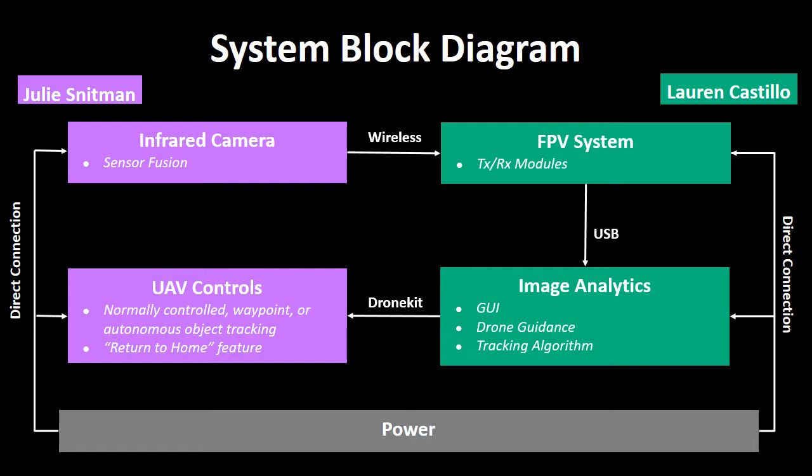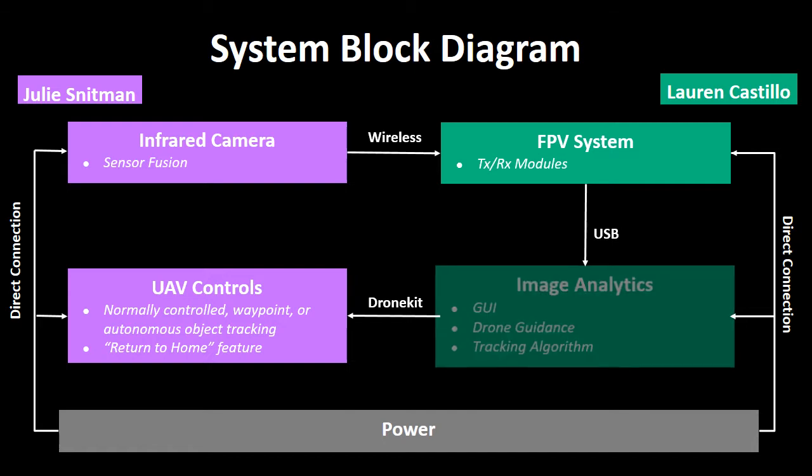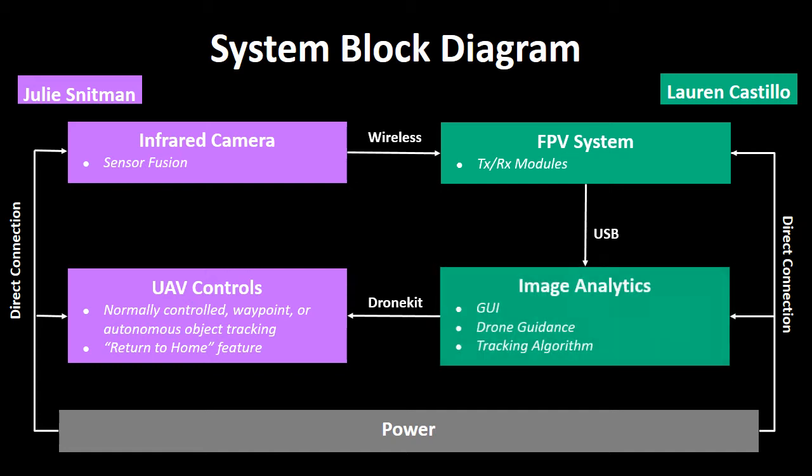Here is how the system works. The IR camera on board the drone sends signals back to the ground station wirelessly through an FPV, or first-person view, wireless system. The receiving end of the FPV system is simply attached to a computer via USB. The ground station computer will be outfitted with computer vision control software, which will guide the drone's movements autonomously based on an object tracking algorithm. Integrating with DroneKit, a 3DR Python developer library which integrates Python script functionality with drone movement, the computer vision software will then send commands to the drone to fly it.